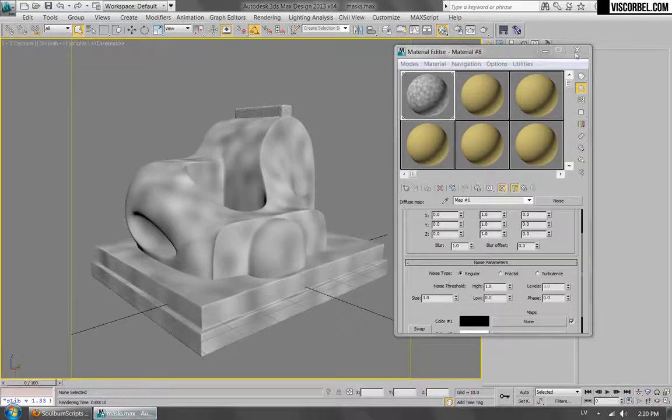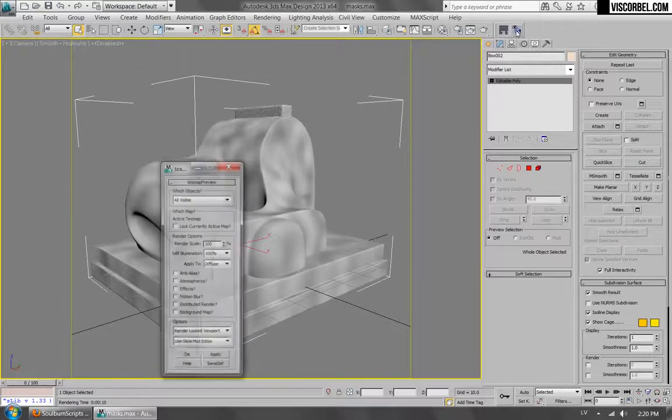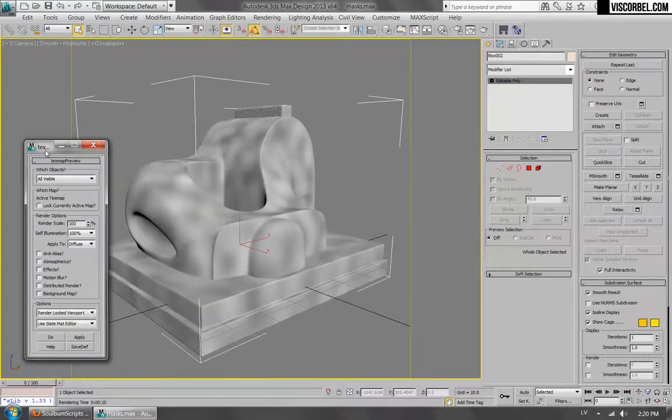Once you're done that, just create a new toolbar and create a button for the TextMap Preview UI script from that collection. What it does is launch this little dialog box where you choose what to render and which material editor to use. So for the classic or the compact material editor, choose the classic.